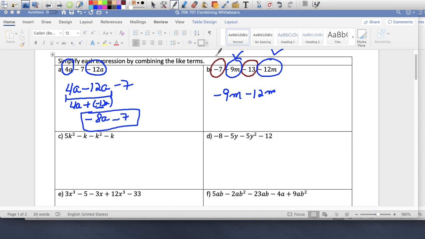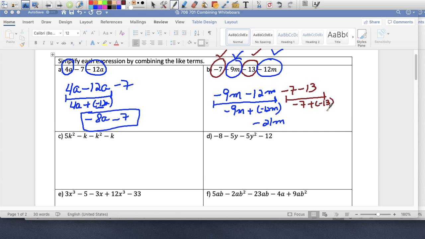And now my reds, it's -7 and -13. So if I combine these two, right, from here to here, it's -9m plus -12m. And that gives me -21m. I'm going to have a calculator by now, so I can do this a little faster. So again, these two, -7 plus -13. Well, obviously, if you have a calculator, you don't have to change the addition. But this is, for those of you who are not using a calculator, it just makes it easier for you to see what you're adding. So they're both negative, and then -13. And it's just going to be -20. And that's my final answer.